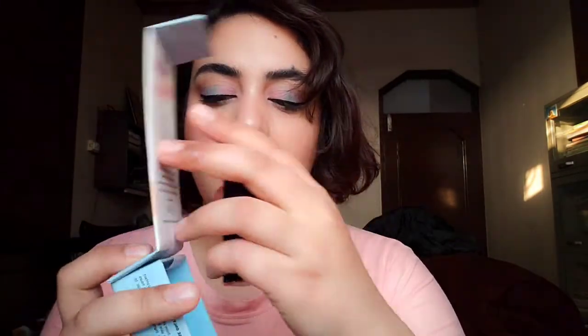Now coming to the last product: their lipstick. I have the shade Wild Rose and the lipsticks are called Bodice Lip Luscious Lipsticks. They come in this beautiful packaging — I really dig the packaging of this brand. It is so chic and beautiful, and at the same time very environmentally conscious because it's cardboard. You can open the package and just take the lipstick out. I also like the outer packaging of the lipstick — it's very chic, a royal blue color with gold paneling.